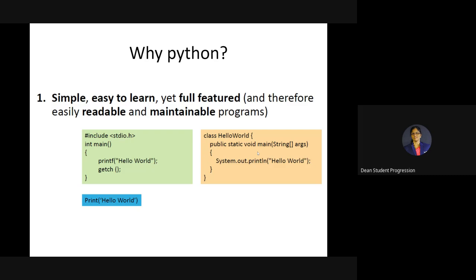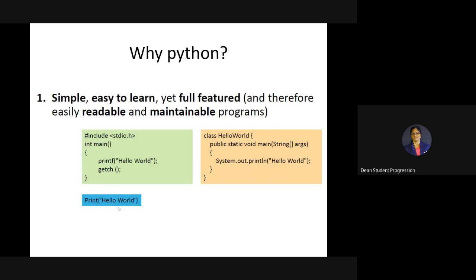Similarly, if we go to Java, this is Java. Hope you have an idea. If you don't have an idea about Java also, no problem. I'm creating something called a class, and in that class I'm writing a public static void main, which takes some string arguments, and to produce the output, instead of printf, in Java we write System.out.print hello world, right? So this is Java. Just to print the same hello world, in Python what we do is print of hello world. That's it.